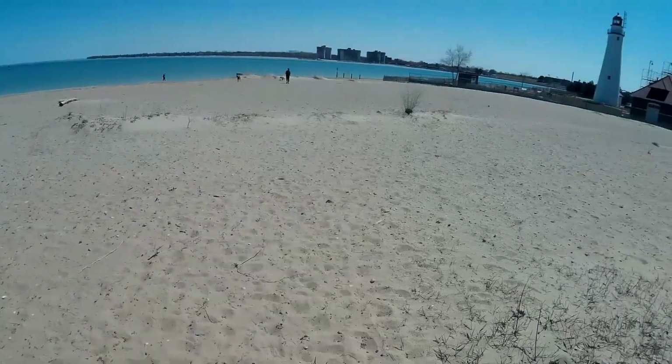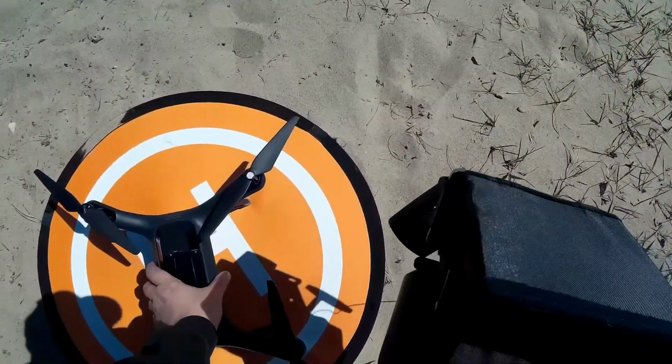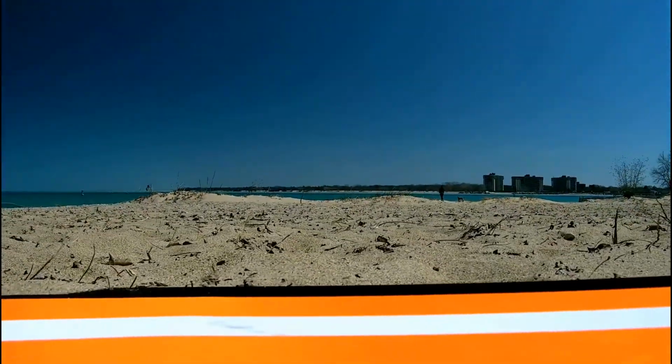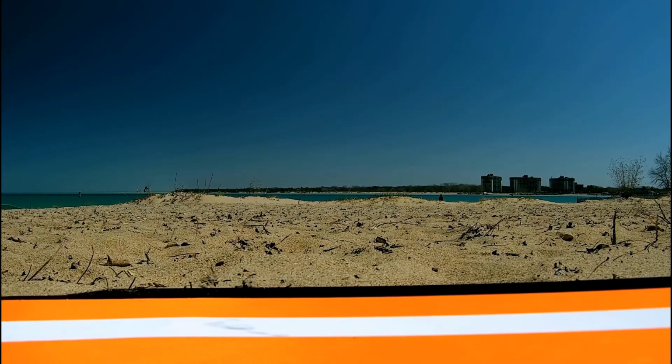We're out here on Lake Huron with the Solo. Just wanted to check to make sure I'm recording. I've done all my checks and everything. I just need to double check that I've got recording going, and get things adjusted here. It's searching for GPS, that's because I had it picked up.